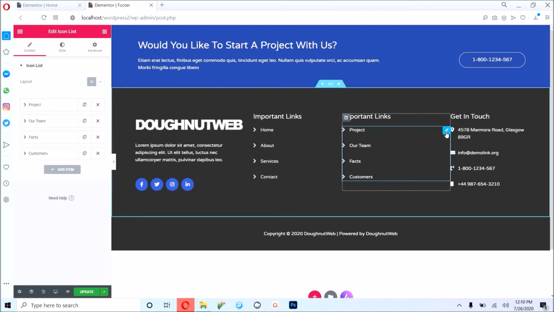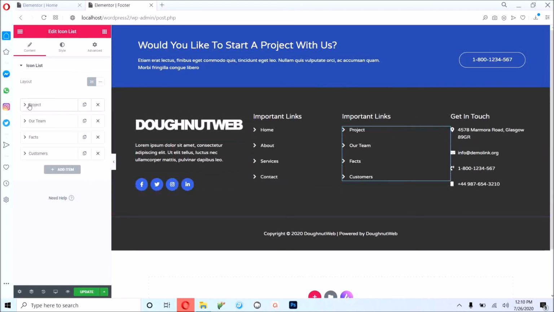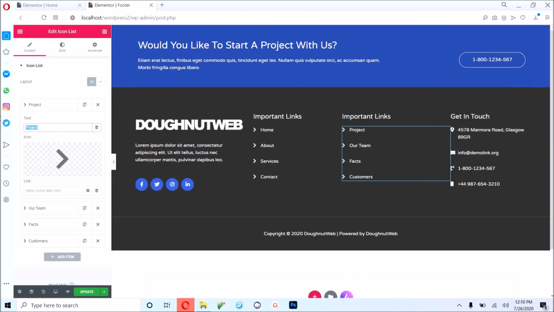Hover over, click the edit button, and you notice the same thing. Click the drop down for the type of link that you want to change. Change the text. Change the link. And make sure you click update to save your changes.